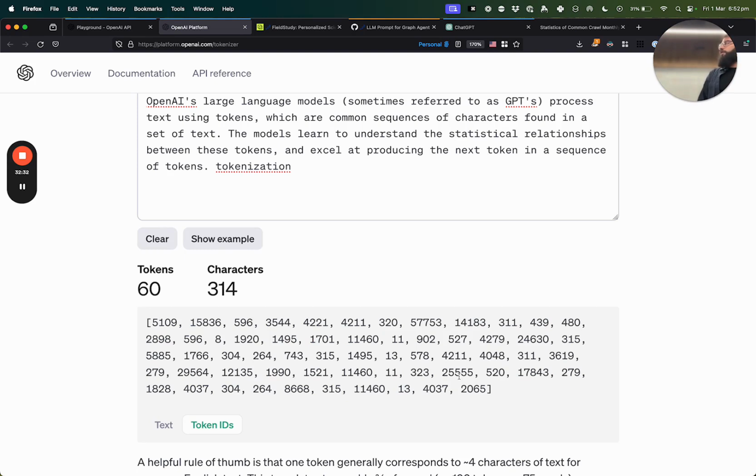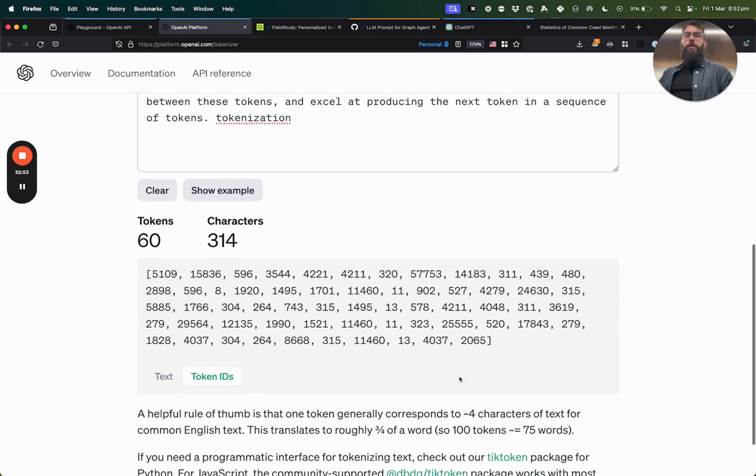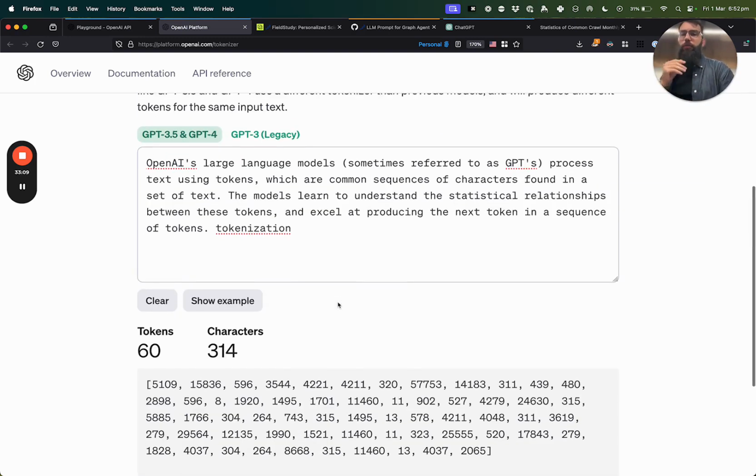Other models that have images and things like that have a similar process, but with words, it's the same thing. A lot of people ask me, hey Vincent, I'm paying an arm and a leg for my large language model usage for my enterprise. Why is that? Or I'm writing something with a prompt and it's taking forever to calculate and is slow. A lot of that comes down to this process, because the more we have to feed into these machines, the more they have to calculate. And the more they have to output, the more tokens they have to output. The only thing that providers can tangibly price us on that's directly related to their cost is tokens, and therefore a lot of the pricing you'll see will be based around tokens.